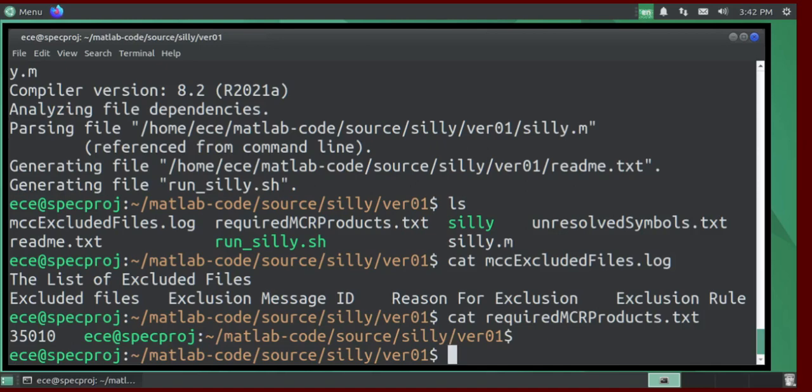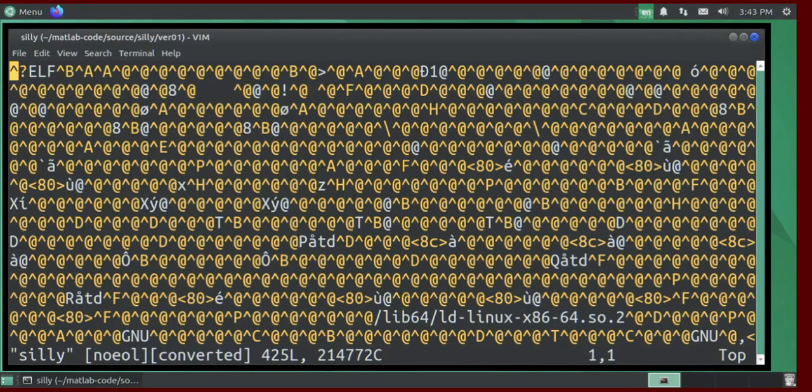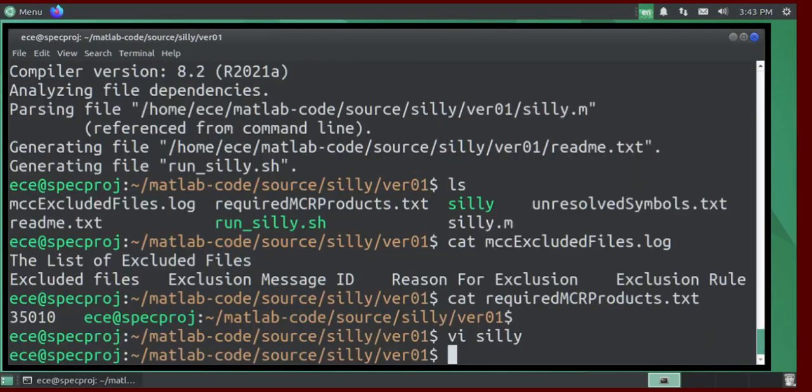runtime installation. There's a file called silly. That file called silly is the executable, and not surprisingly, we'll take a look at it, which is a silly thing to do, but it's just a bunch of gobbledygook. And exclusion rule, there shouldn't be anything there.